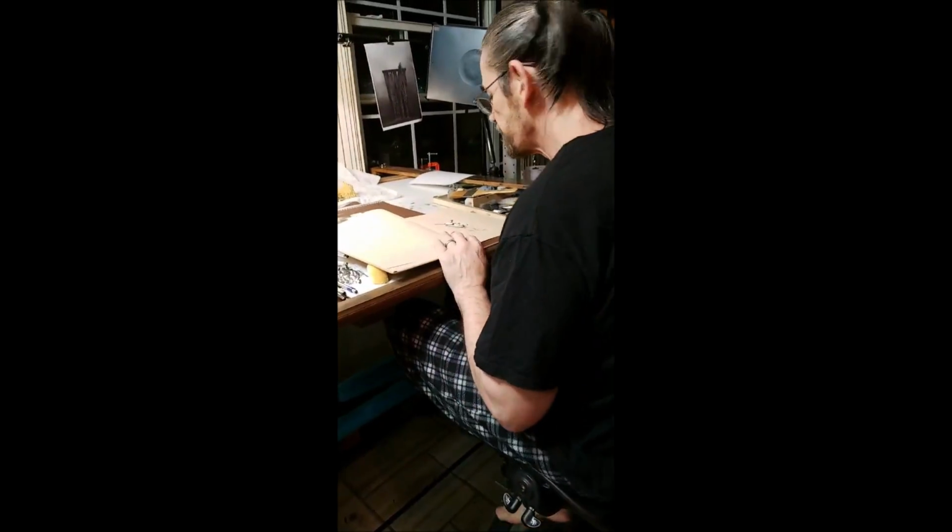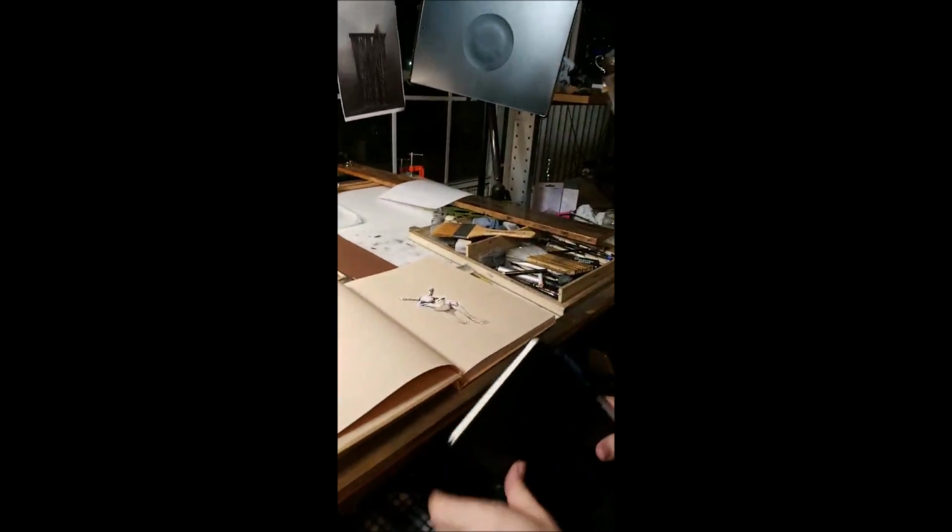I've been playing with those gel pens, sketching, yeah.